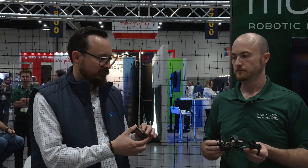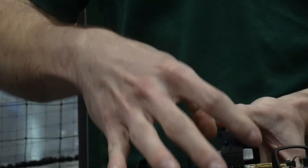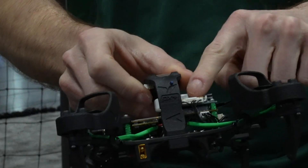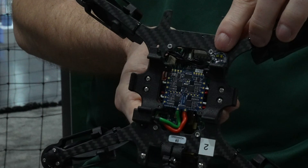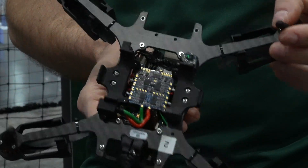That's a full kit. So if a developer picks this up, they're already on your platform — can they use this as a prototyping machine as well? Absolutely. In the end, this is meant to be a reference drone, that's why it's all open. All of the connectors are available, so you can start plugging in your own accessories to play with drivers or bringing up brand new sensors. We're trying not to enclose and hide things away — we want it to be open and accessible for engineers and developers.